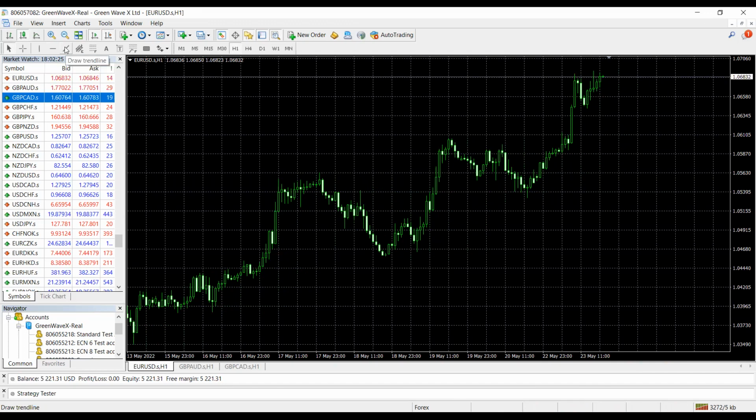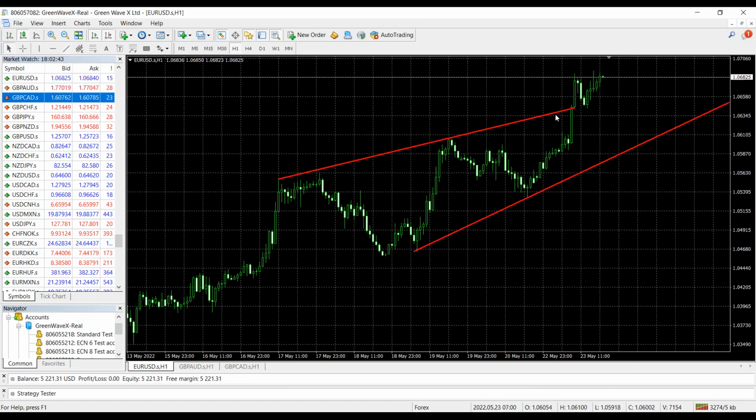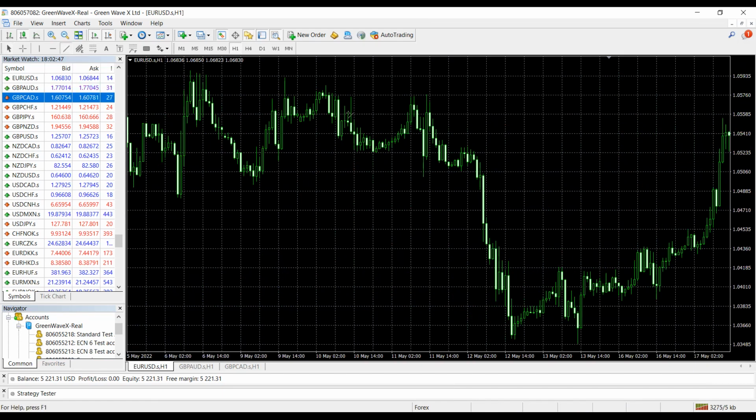Okay, and then we have the diagonal trend line. We're going to talk about trend line when you get to introduction to technical analysis. That one is more of a diagonal line that connects two lows, I mean, one low to another low and then projects it forward. Or you connect one high to another high and project it forward. So that's what we're going to use them for. We use them for trend analysis.